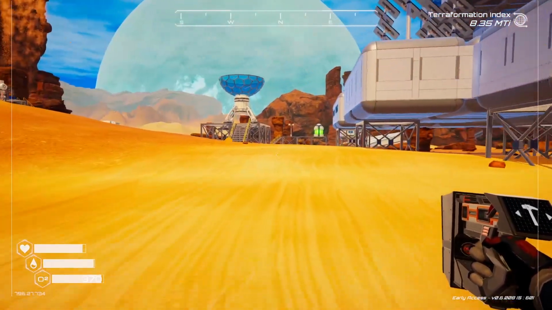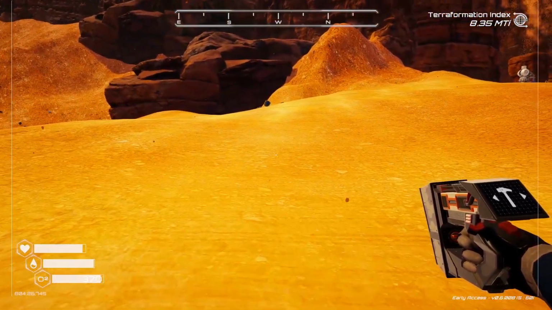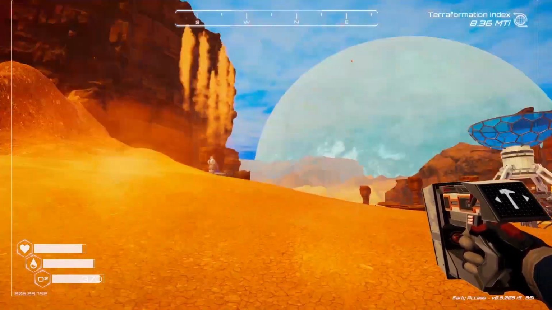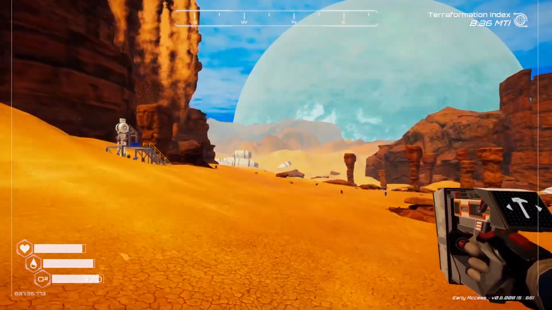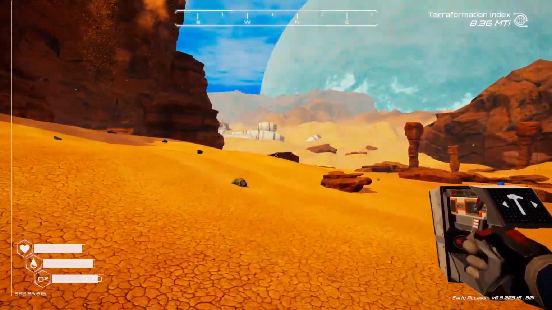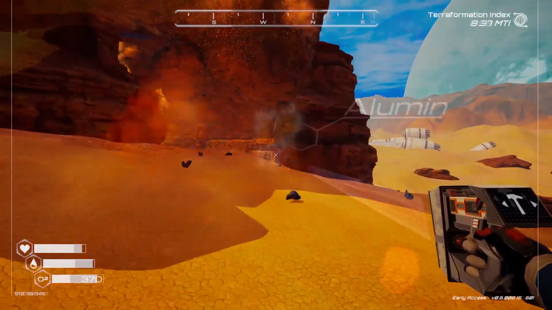I figured out space is jumping, of course. But if we then press double space... Okay, it doesn't really... I don't know, I'm probably doing it wrong. I have to look it up.